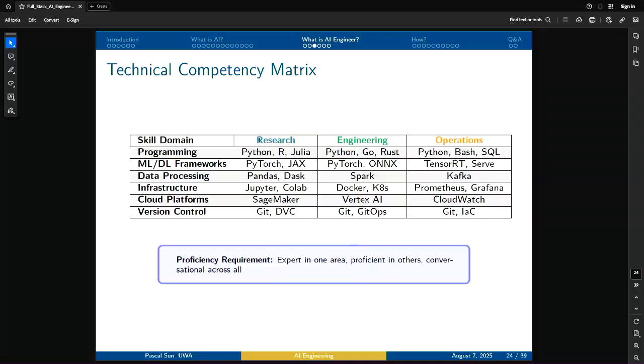But for operations, what you care about more is how you serve the large language model, for example, how you get the data streaming, and also how you monitor everything. So what we will use basically, Grafana is a very good tool. It's probably dominating there. Why I specifically mention it is because this is an open source tool, and the core developer of this tool actually lives in Sorrento, in WA.